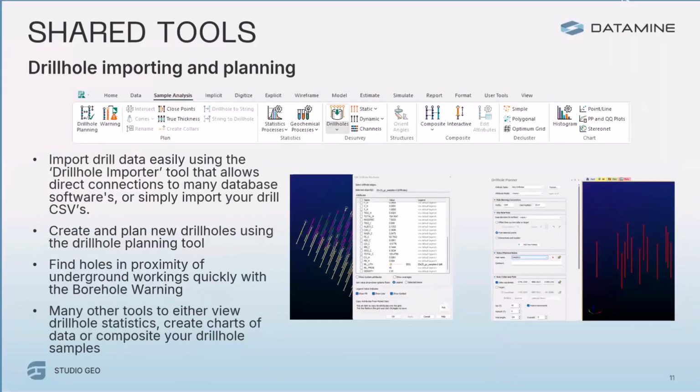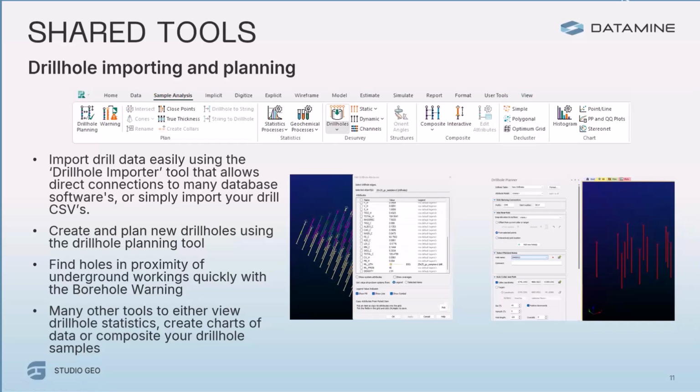The next shared lot of tools that we have is the drill hole import and planning tools. If you were at the Studio Geo webinar a couple of weeks ago, you'll know that the drill hole importer, which is this button here, is obviously a very important part of Geo, and it shares the exact same layout as Studio RM.